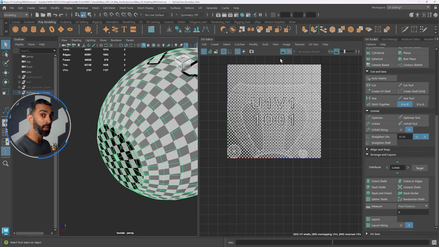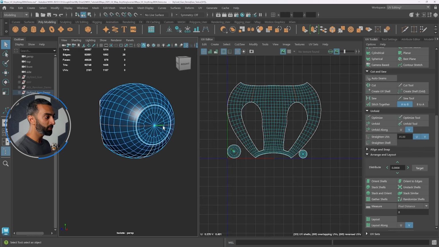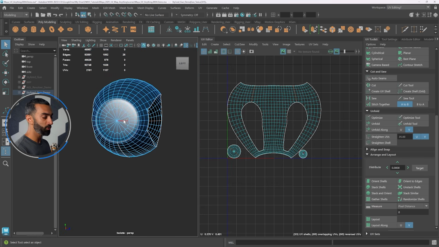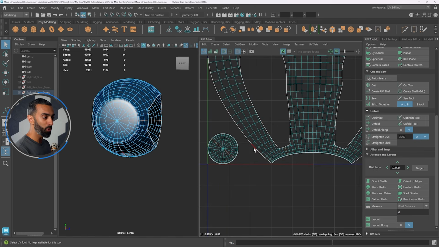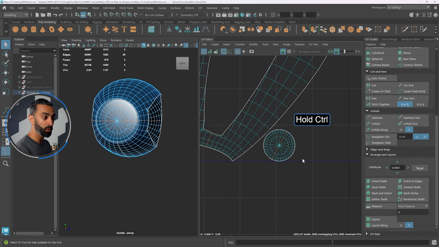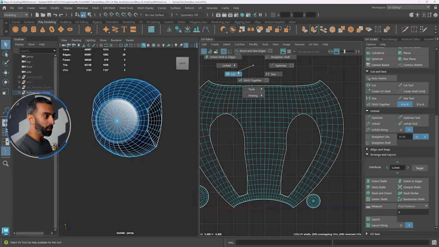So again, we're gonna apply that workflow of just simply adding more seams. We can just select this edge that runs the middle length of the model, and I don't wanna split the cap, right? But I'll show you a quick way is that if I just quickly select these, I can go back into the UV editor and just marquee select with control. So holding control, I'm deselecting the edges, okay? And I've cut this, which is great. Now I can cut, right?